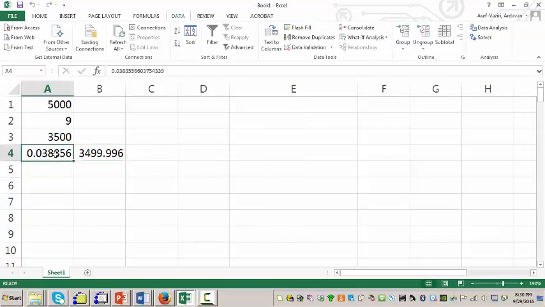Excel does not accept negative numbers, so it has found a positive value because we changed the value of that negative value inside our equation to negative. Solver tells us your rate of return is 3.8856, but we know it is negative. And this is one other way of solving this problem. Thank you very much.